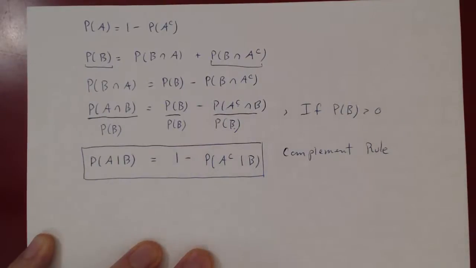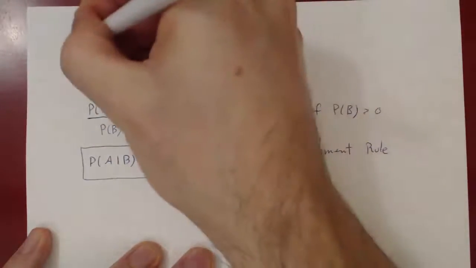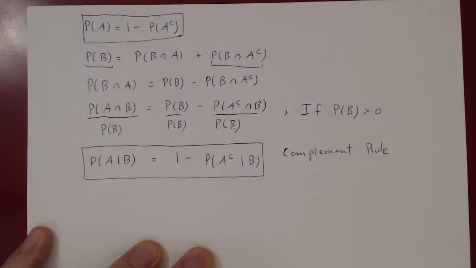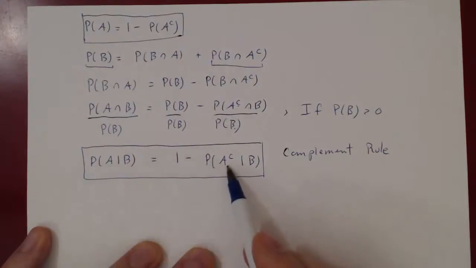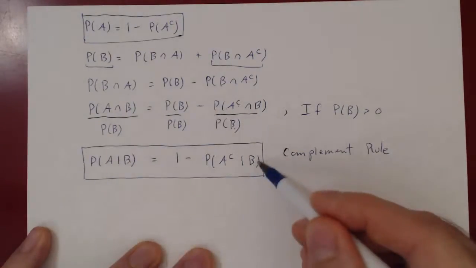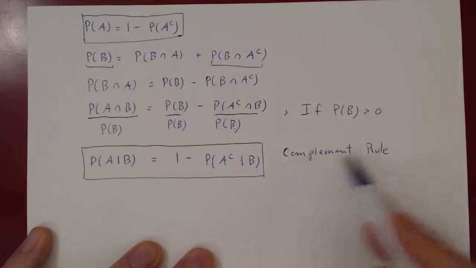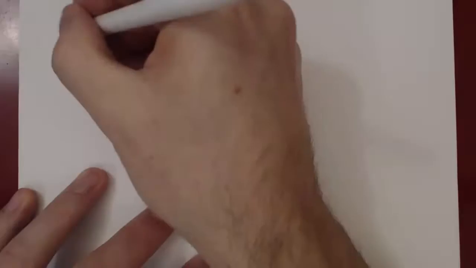And you see it also works with conditional probabilities. Before, it was just P of A equals 1 minus P of A complement. And you see the result is the same here. P of A equals 1 minus P of A complement. The only difference is both times we condition on the same event. So we have the complement rule for conditional probabilities. And the very last result is called Bayes' theorem. And so here's the result, and then we'll look at why it might sometimes be useful.